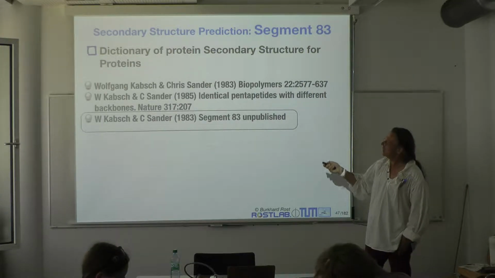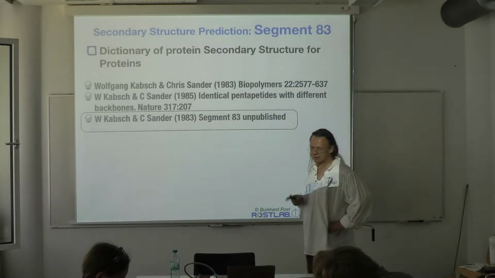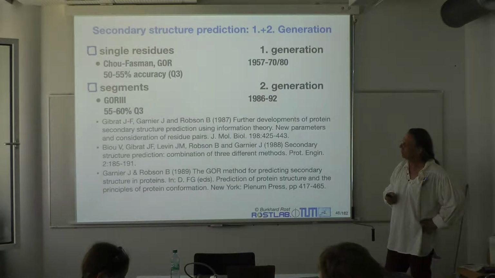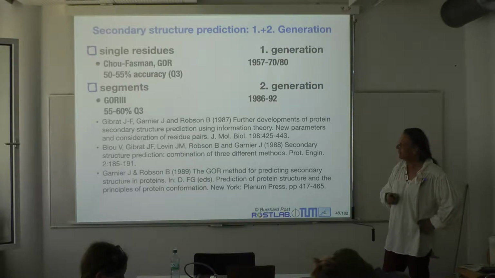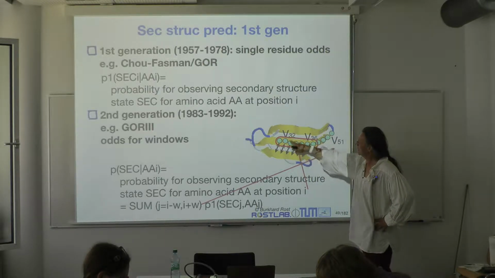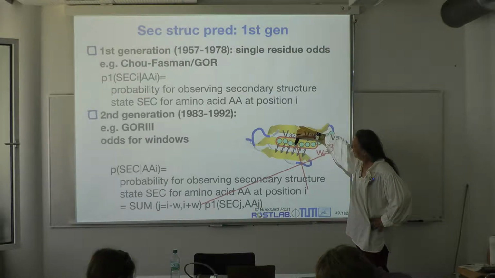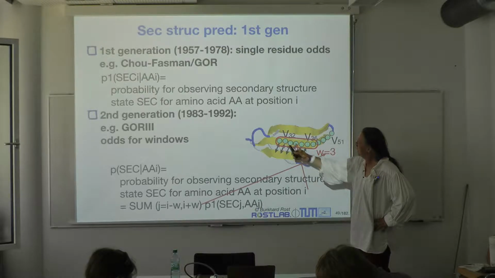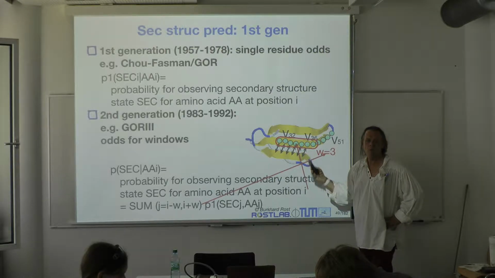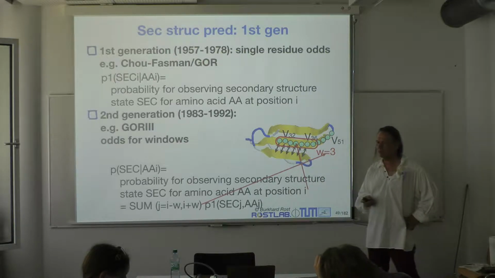And the initial one, again, I briefly mentioned, was the segment 83 method from Kabsch and Sander. That was the original reason why they developed DSSP. The next level, or the more rigorous way of doing it, goes back to Barry Robson, who essentially worked out the conditional probability model, and what I show here is a window of 7 consecutive residues. So I'm essentially looking at the conditional probability, given that this one here is, say, a P, a proline, that is next to, two away from a valine in this direction, two away from a valine in that direction. What's then the probability that it breaks a helix? So he built up these conditional probabilities.